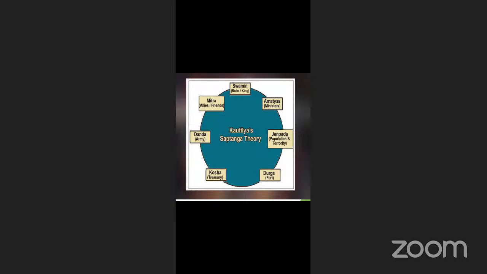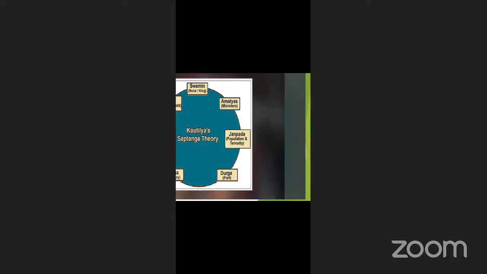So this is about the seven prakritis or Saptanga theory of Indian administration. We can call these the administration elements. So next, in the Kautilya Arthashastra, other elements are also explained. He has explained the administrative structure also. See, dear friends, I'm emphasizing the main administration principles which are linked to the evolution of Indian administration. So here, the administrative structure.